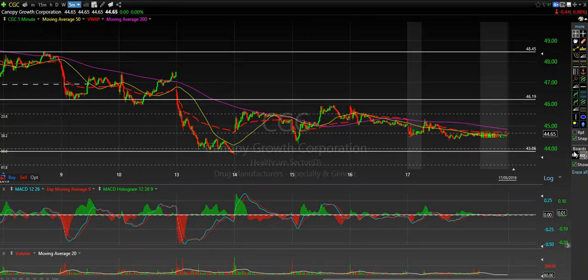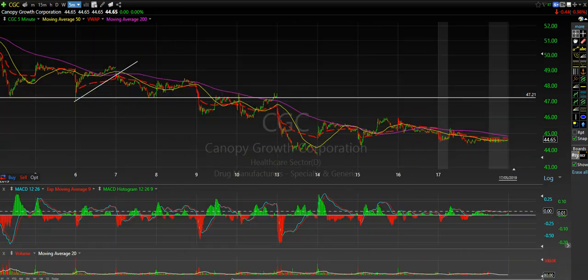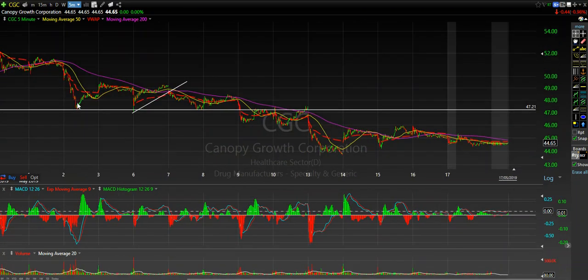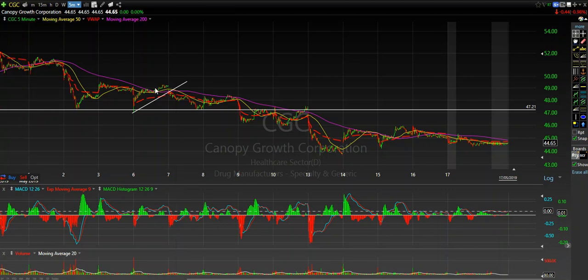CGC, love this one. Been sitting on this one for a minute, and I've actually been short this for a while. You can see right through here, the trend broke down, a little bit of a rally. There was this consolidative situation that I wanted to short based on the broader trend, broke down right through here, and I've been short since about, well, let's see, 148.5 is when I started to get short this thing. We had this bounce right through here, double bottom rallied, and then it just started to give out, dropped. I love this because that support level became new resistance, and it has since sold off.